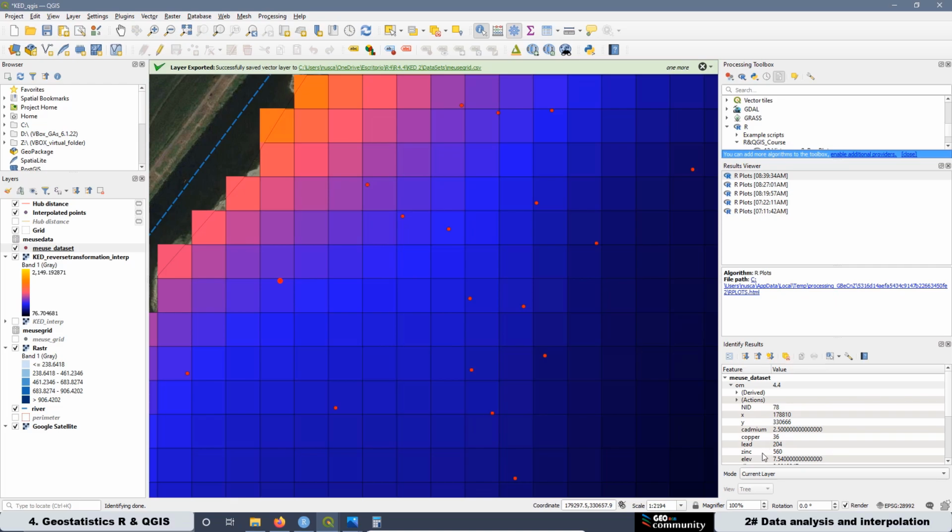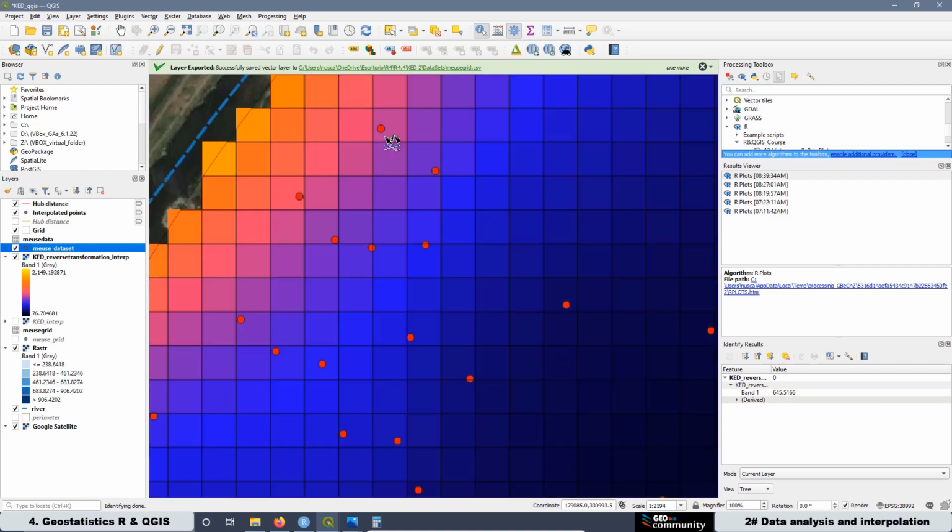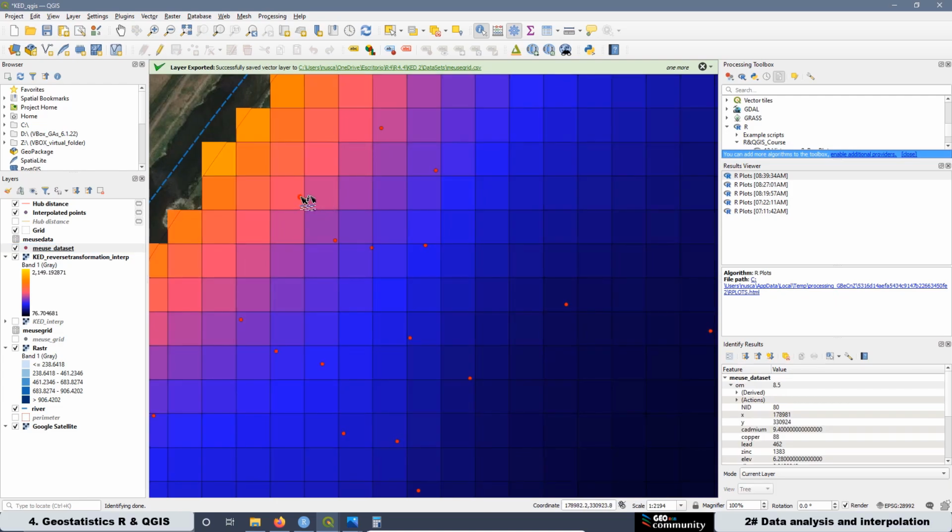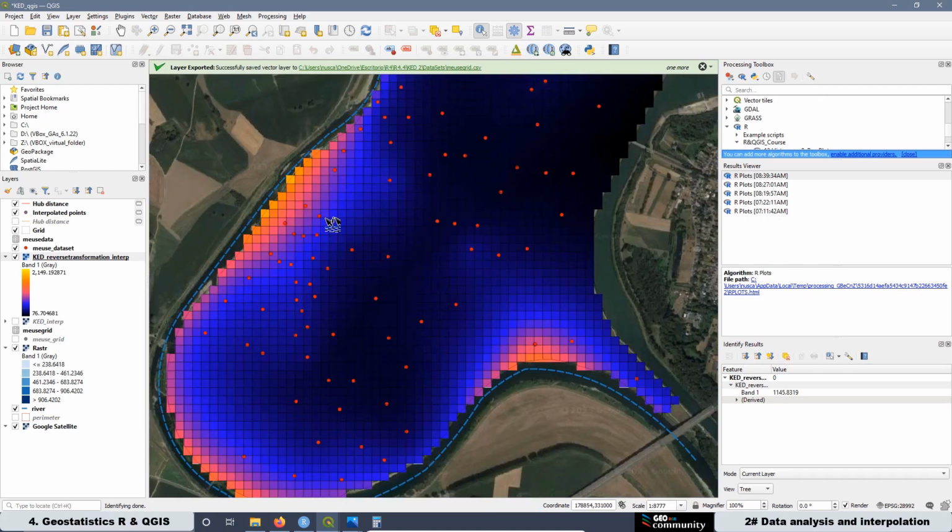Here we have for the zinc concentration 560 ppm, and the value that we have at the pixel is 645. Then we can select another one, for example this one over here. The value that we have in our data set is 1383, but the value that we have in our raster file is 1145. You see that there are some differences, right?